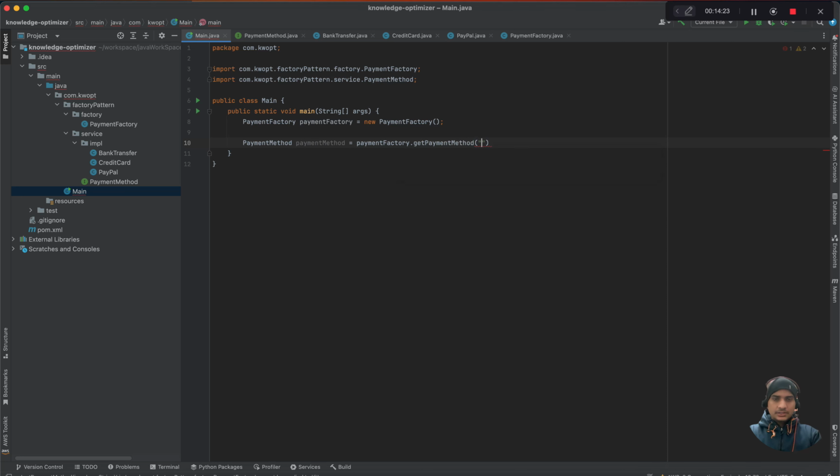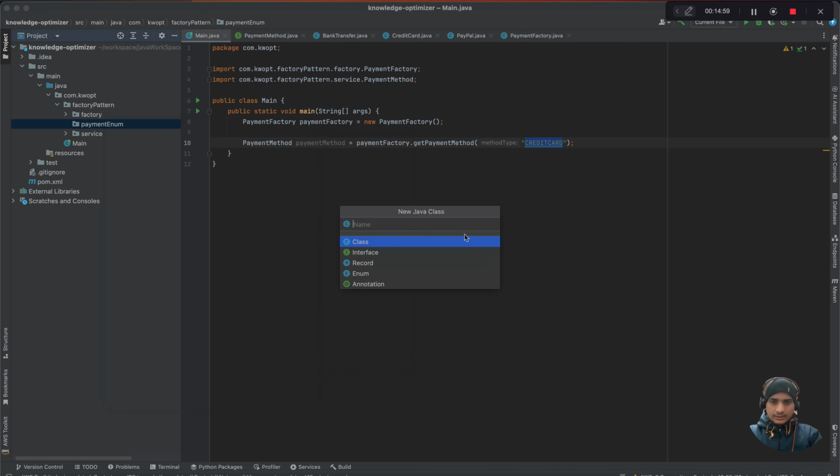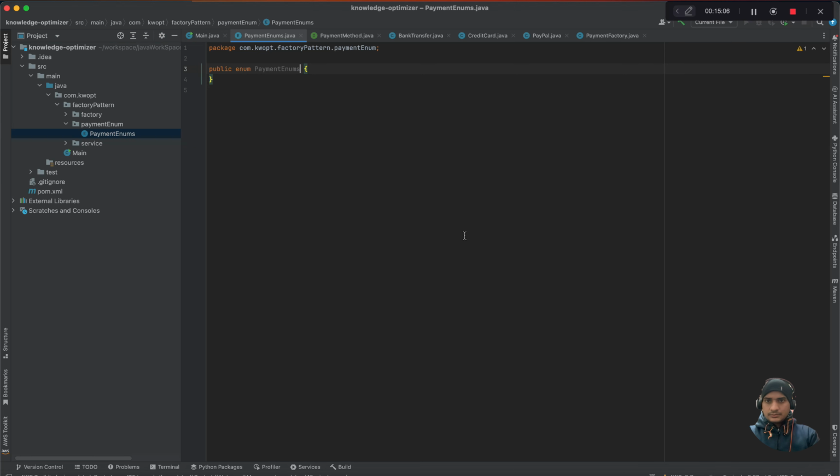We can keep this credit card or debit card as enum only. Okay, I'll just do it for you. New package enum. Since this is a keyword also, we'll keep it as payment enum.